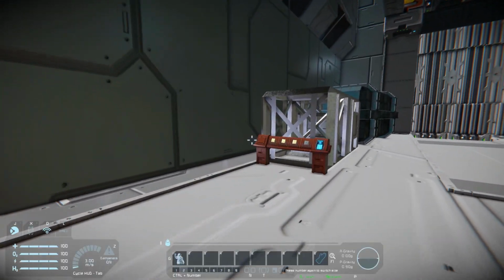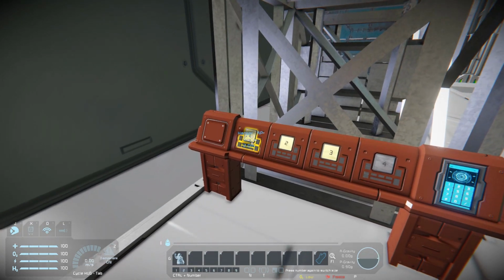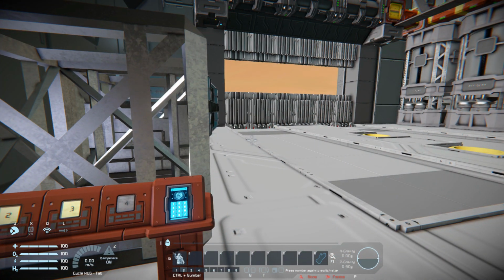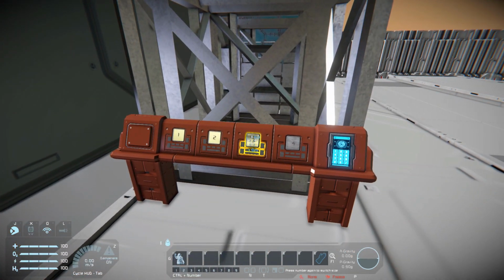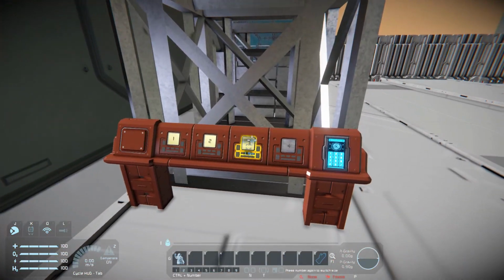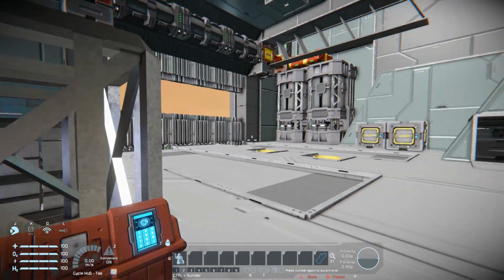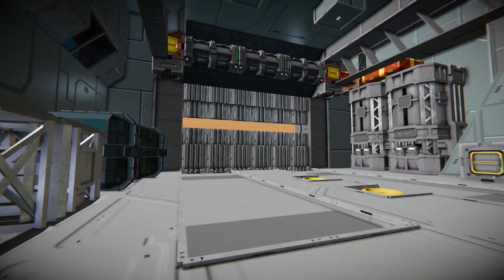This is the rover bay. We have a button panel right here. Number 1 over here is going to be to open up our hangar doors. Number 2 will be to switch them off and pause them in place. And number 3 will be for the lights in this room. But they don't seem to be doing much because I had to turn off the shadows because it was a wee bit laggy inside here.